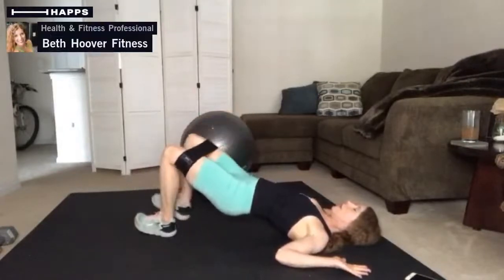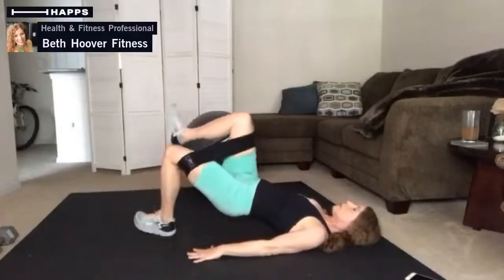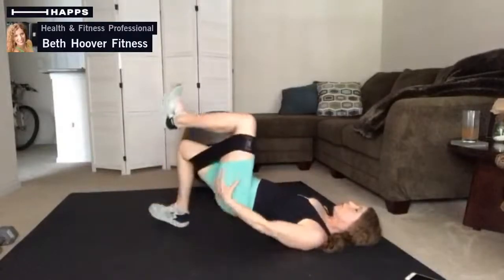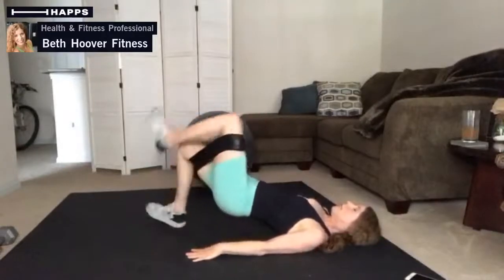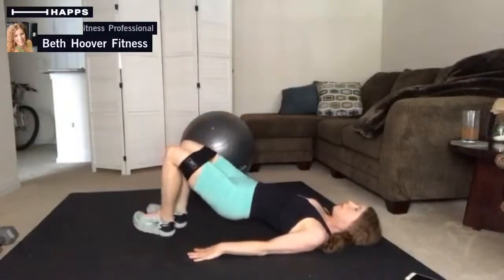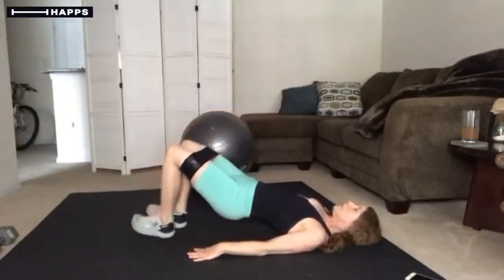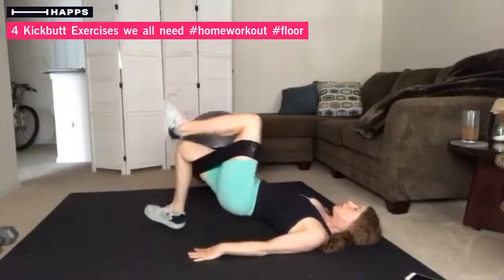Now, if having the hands back is too uncomfortable, just come here, that spine. You're still working and stretching in the glute, pulling against that band. You can do this without the band, but if you have the band on, pull against the resistance while you pull that knee into the chest.